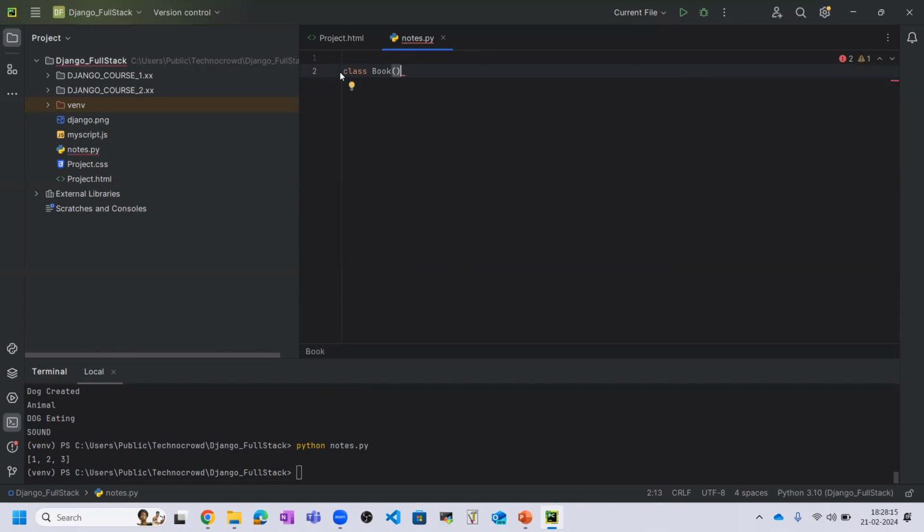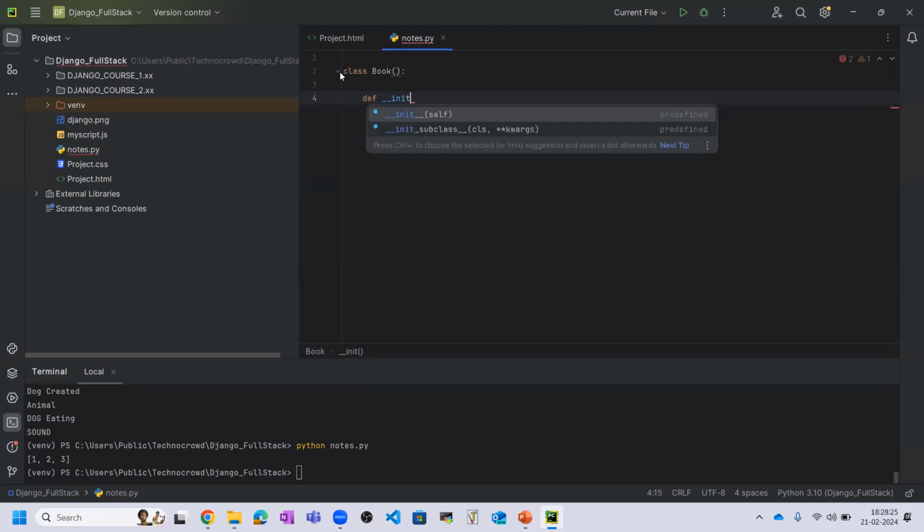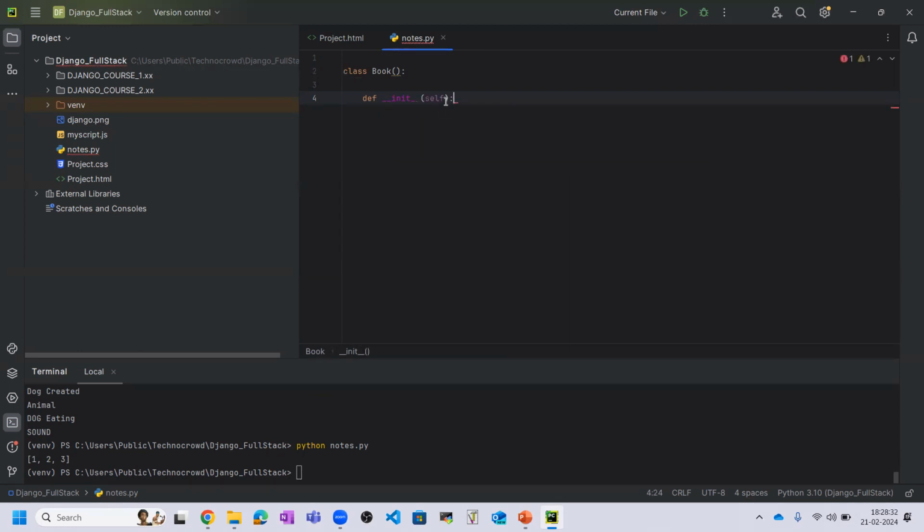This is the class named Book, and here I will make one init method. Inside that init, I will take title, author of the book, and pages.